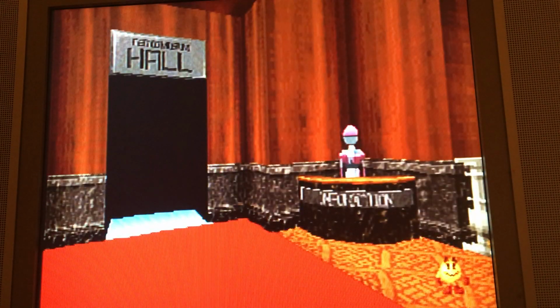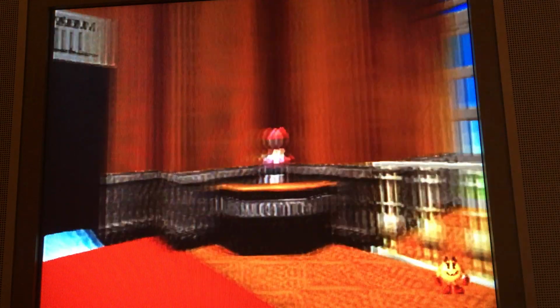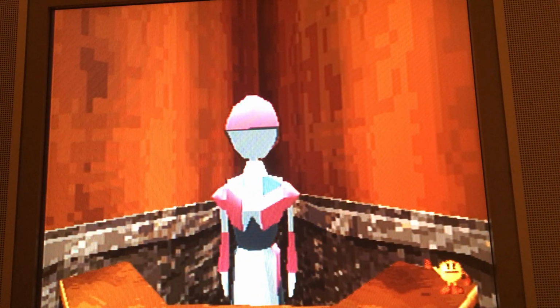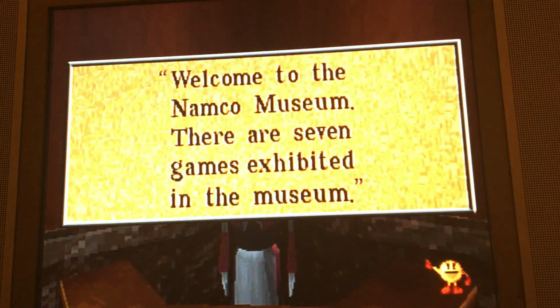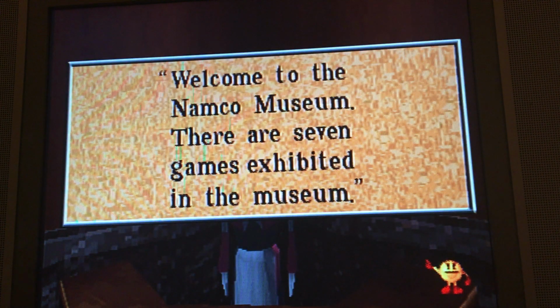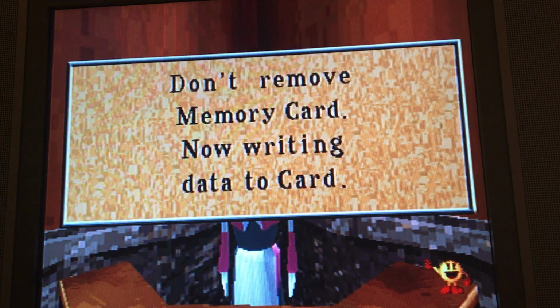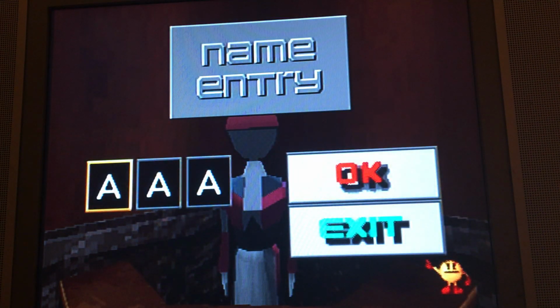But anyways, if you're wondering how you make your save data, this is Information Lady. And Pac-Man will indicate that there is something you can interact with, so press X. Welcome to the Namco Museum. There are 7 games exhibited in the museum. Register your name. Don't remove memory card. Right. Name entry.